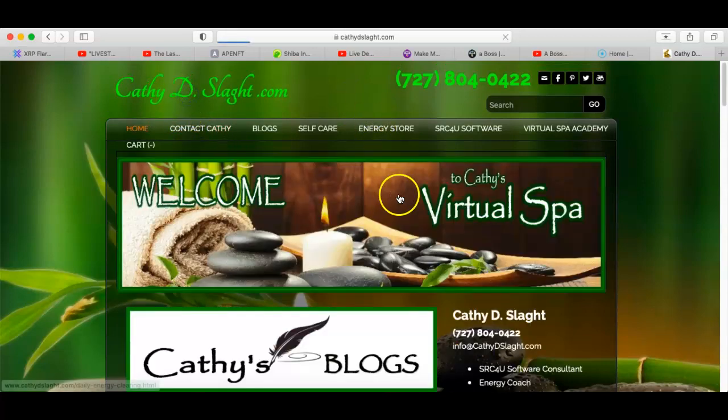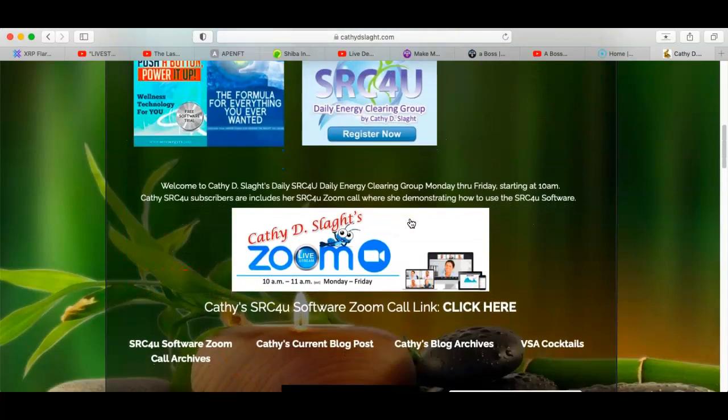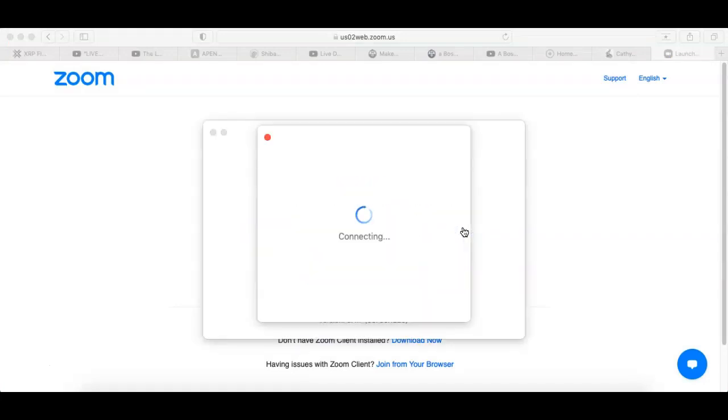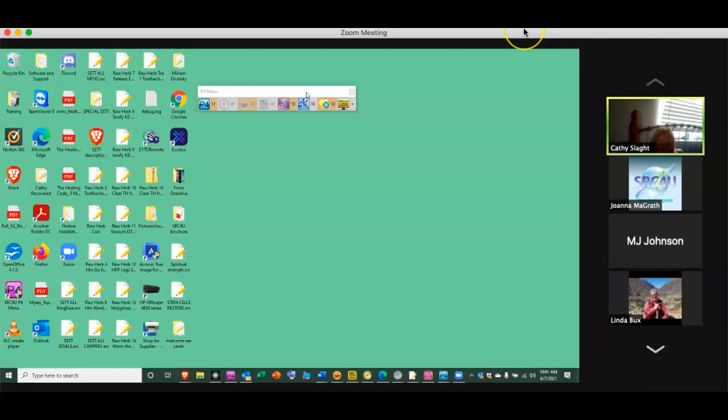We're going to go back to the front page. Scroll down to the Zoom banner, and I'm going to click here, and that's going to take us to the Zoom platform where it should allow us to come right into the room. We're going to join with computer audio, and we're live. We're going to move on in.